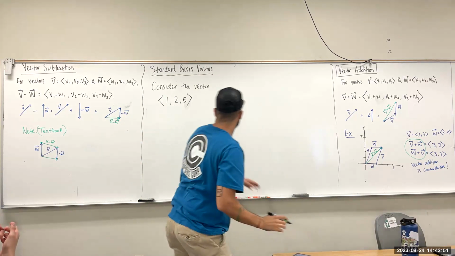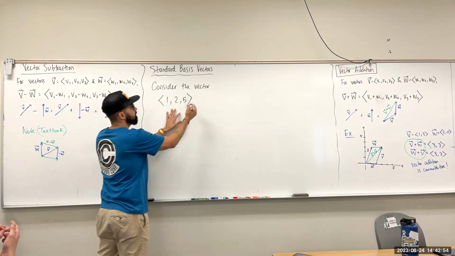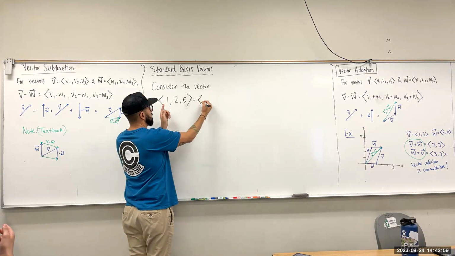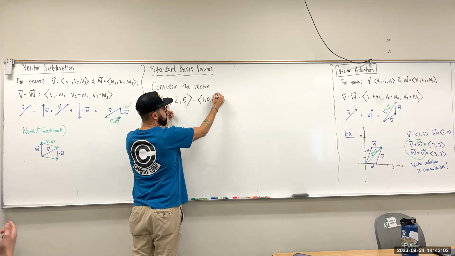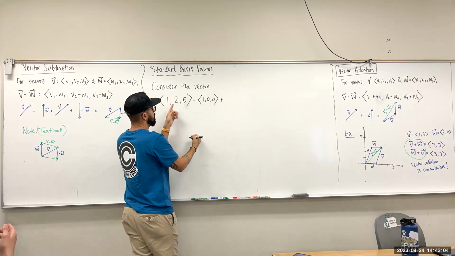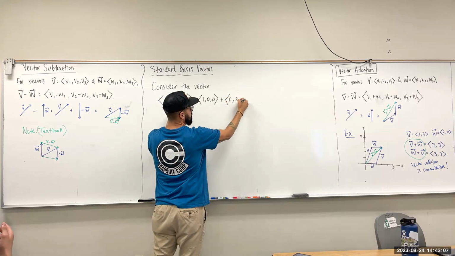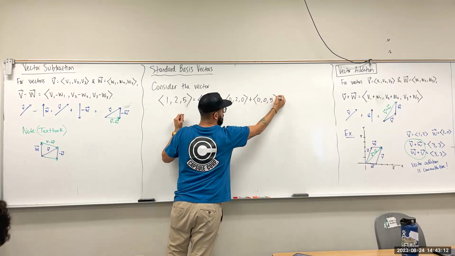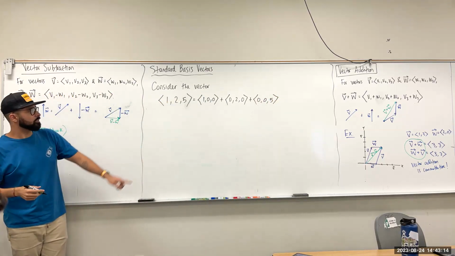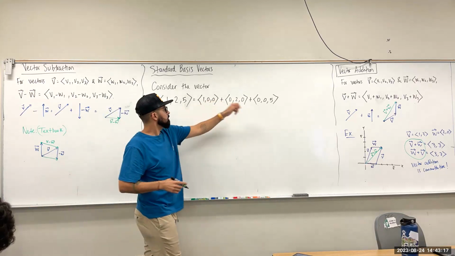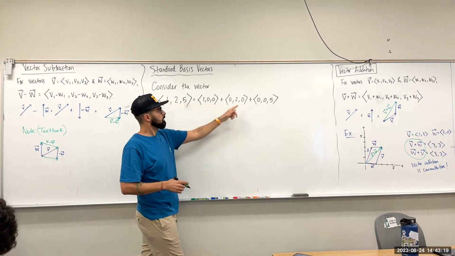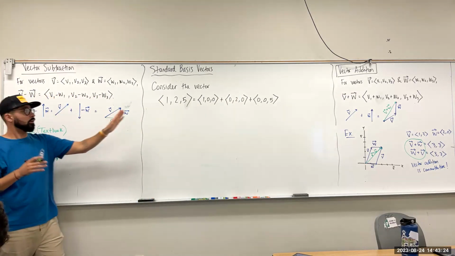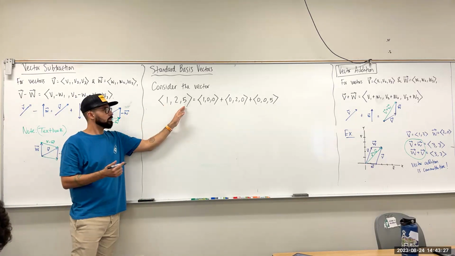So when we have this vector, we can think of this vector as a sum of three different vectors, where it's going to be 1, but then 0 and 0. Everything's 0 but 2 in the middle. And then everything's 0 but 5 with the third component. Notice that if I add those three vectors, you get 1 plus 0 plus 0, that's 1, 2, and then 5. It gives you that, right? And I could have done that to any vector, depending on the numbers you guys gave me.